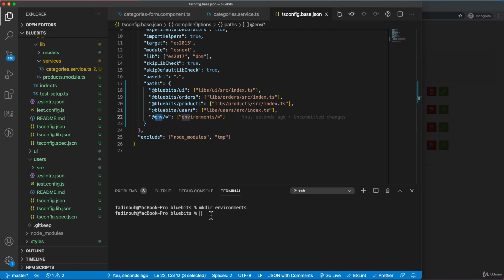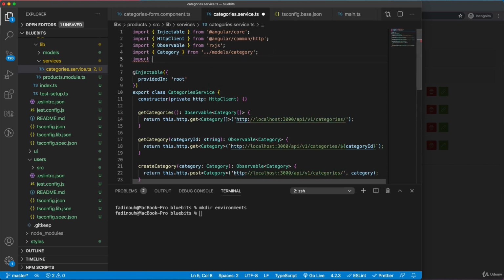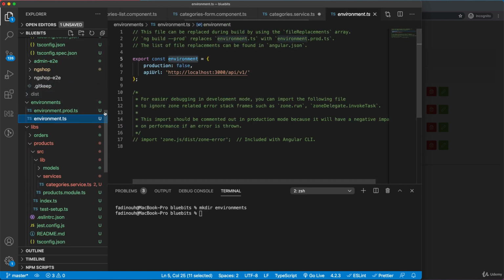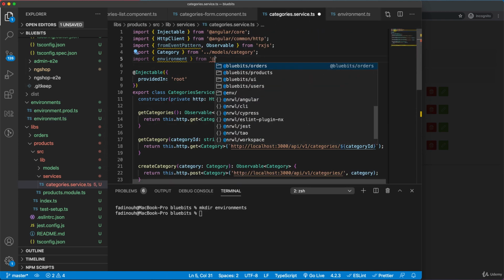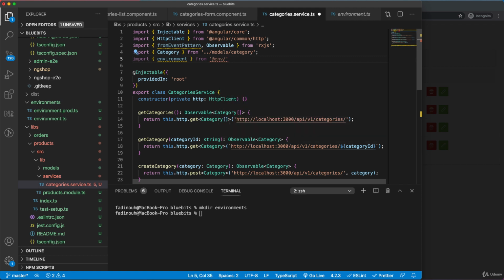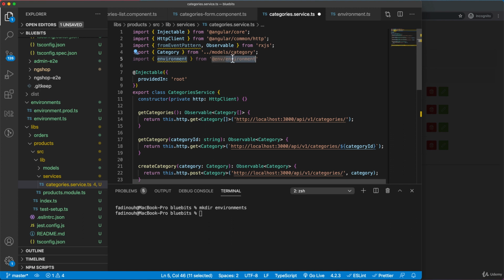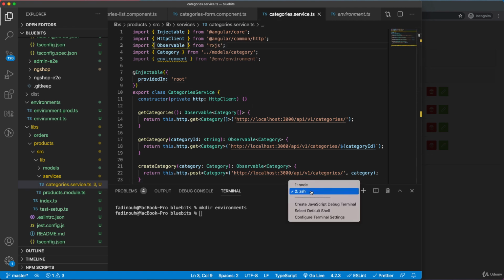As you remember, we have to restart our application, but first let's go here and say import. I would like to import a variable, and this variable is in the environment variables, and it is called environment. So I will import this one, but from where? From @env/, and I need to specify what I want to import. I say environment, @env/environment. So in this case, I will import the environment variable from the environment which is specified by one of those files. So we save that, and then we go back to our terminal.